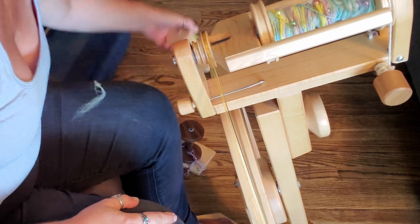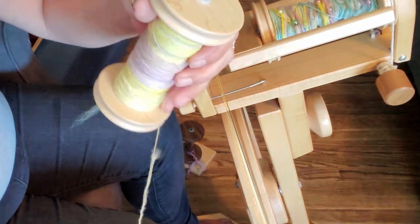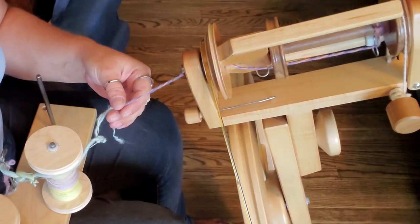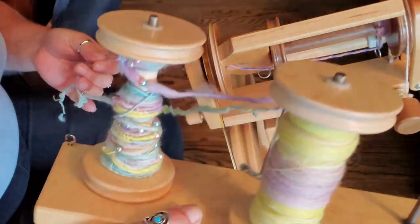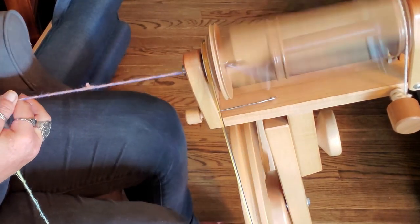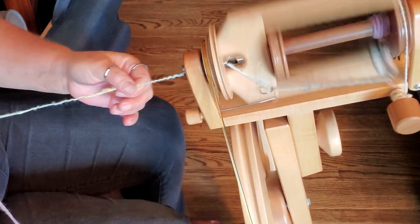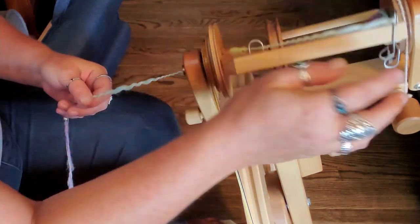And I have this very fine singles in the same kind of pastel colorways, and I'm going to use that to ply with my beaded yarn. So I'll get that set up and we'll be right back. No accident out there — someone was really mad and slammed the car door really loud. So I have my bobbins on my lazy kate, I changed to my regular flyer head because I couldn't stand dealing with the fast flyer anymore. We spun our singles Zed, so we're going to ply S, but I don't have a whole lot of plying twist in my leader, so I'm going to build that up first. And there's the effect I want — this candle flame sort of puffy thing happening.